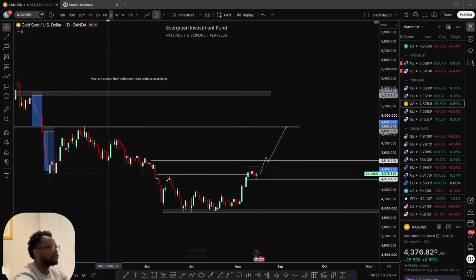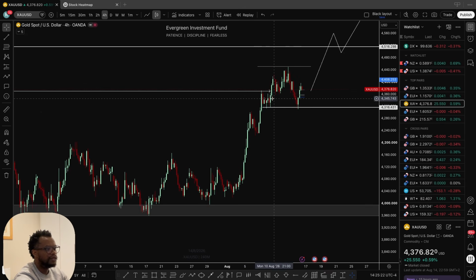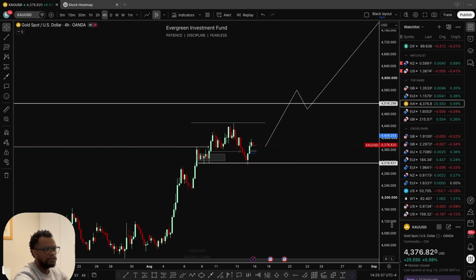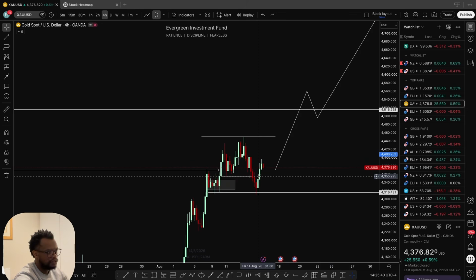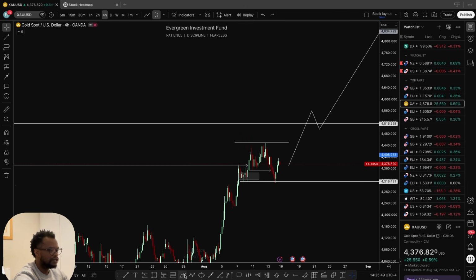So I'm looking at this. If we go to the 4 hour, we had a run, correction, came back into this value area. Obviously supply demand, people will call it a demand zone. Inflection point here, right? And then we broke outside of this. So I was looking at a trade on Friday at this area. This is inflection point. We closed above. This is inflection point. It could be a bit of a quick in and out trade if the market comes back into the zone, and then see if we can trade this high or the high of this zone.